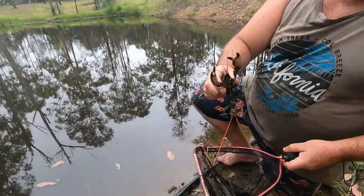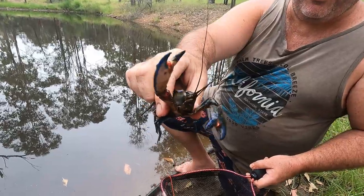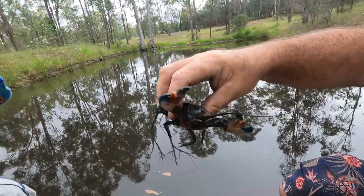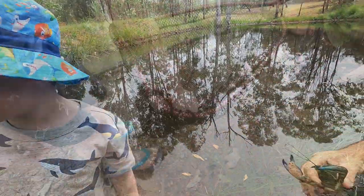Yummy! Look! We're gonna eat him for dinner! And it's a boy? It's a boy? Look at that! Xander, look at this! Mummy! Film Xander. I'm trying to. What do you reckon, buddy? You got a yummy. Yay! What do you reckon?